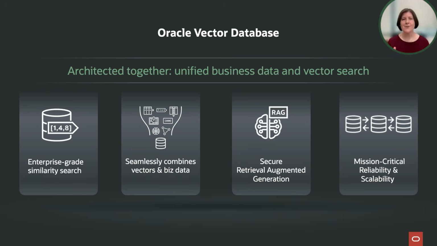So there are a lot of very exciting new capabilities coming with Oracle AI Database 26ai and those additional tools that have been shared with you. I just want to do a very quick recap at the end of our session here to remind you of what we talked about and how Oracle is now a vector database. We've embedded enterprise-grade similarity search right into Oracle's converged data architecture, allowing you to seamlessly combine it with all of your existing business data search.